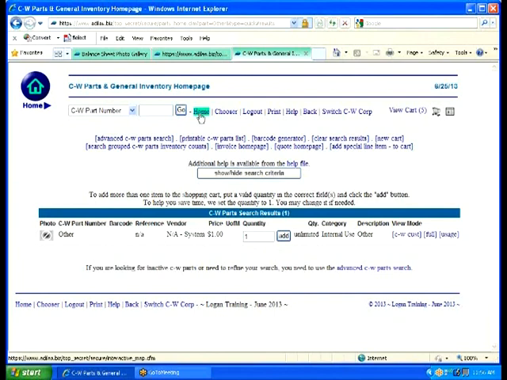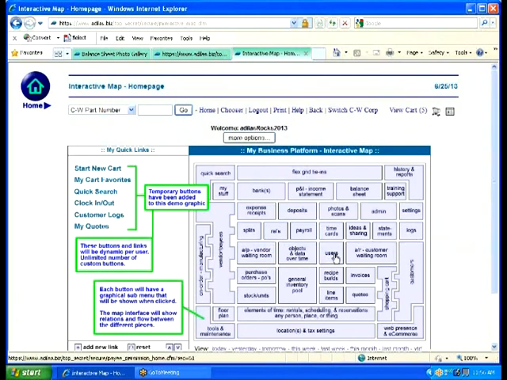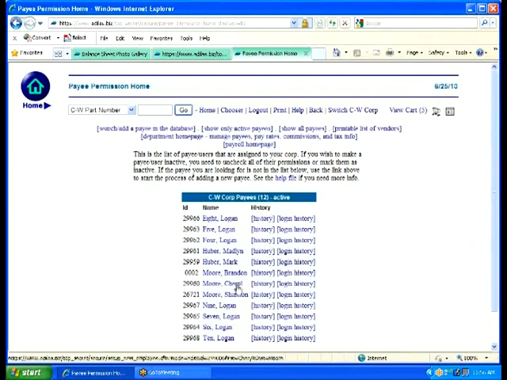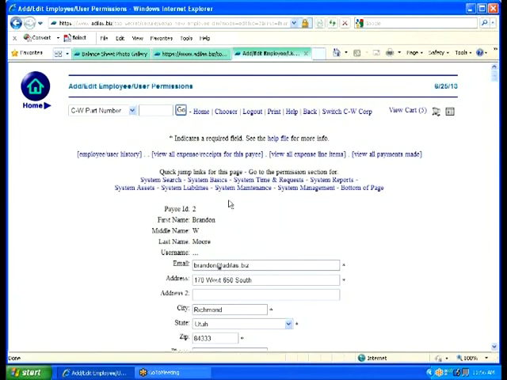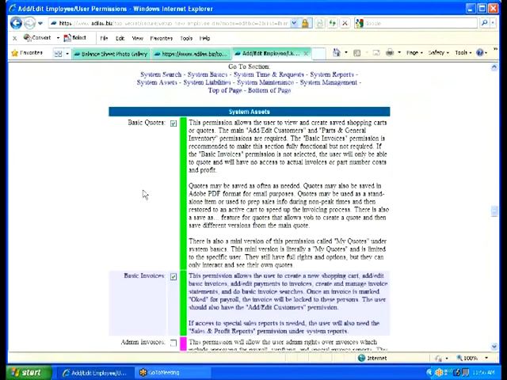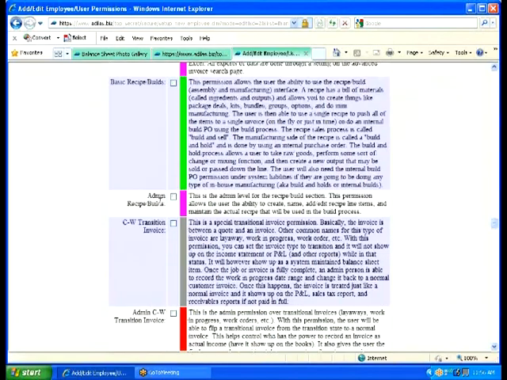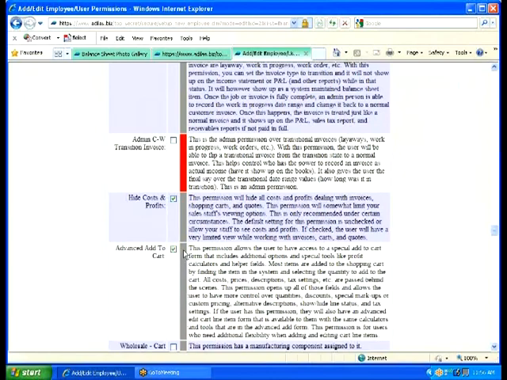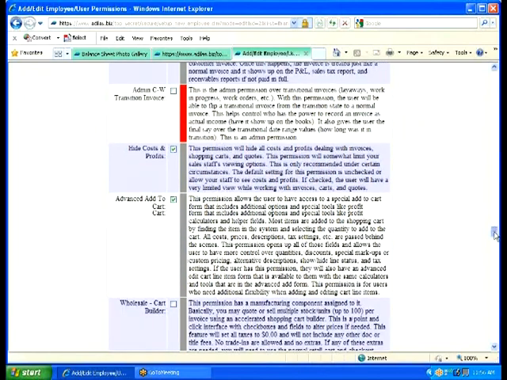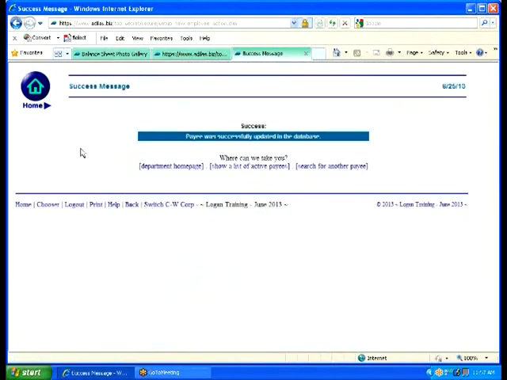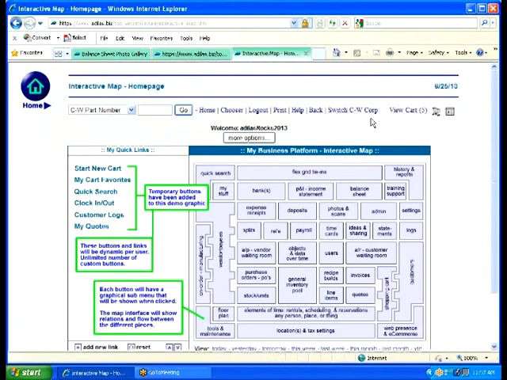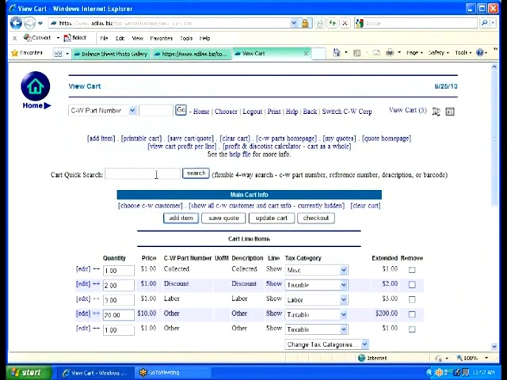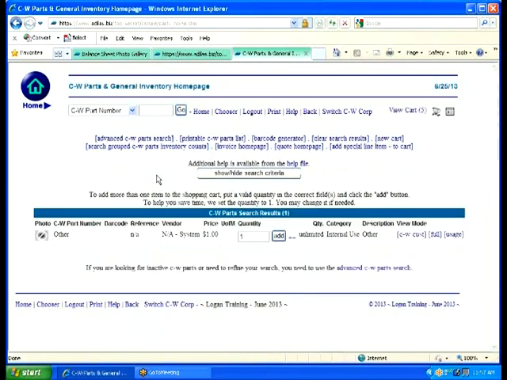I want to show you one more thing, and this actually deals with a setting, okay? And so I'm going to go to me, Brandon, and I'm going to say this is under System Assets, because I know it's dealing with some stuff, and it's called Advanced Add to Cart, okay? So what this does is, watch when I do a search now. Say I'm home and I'm going to search other again. Say I scan it or whatever I do, somehow I get to other. Instead of just saying one add, I get a new little link. Okay, that's a permission. This is called Advanced Add to Cart. Look at this right here.